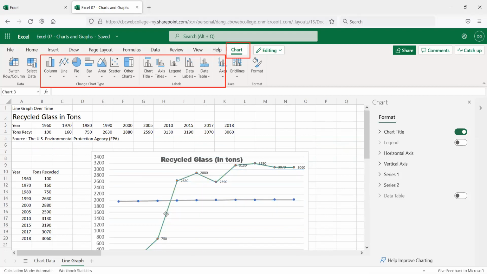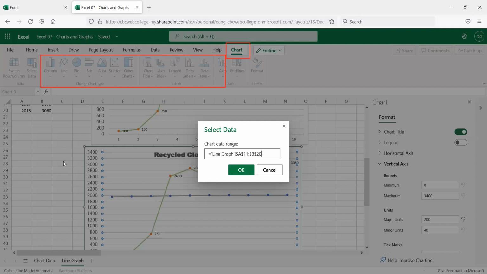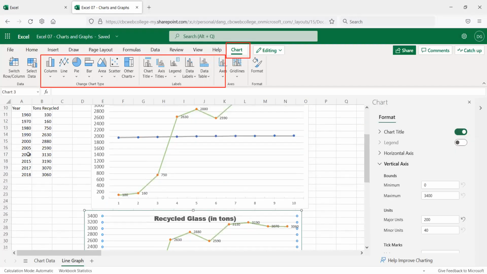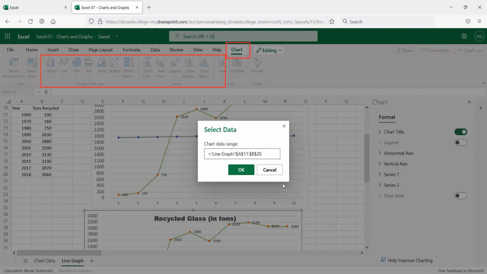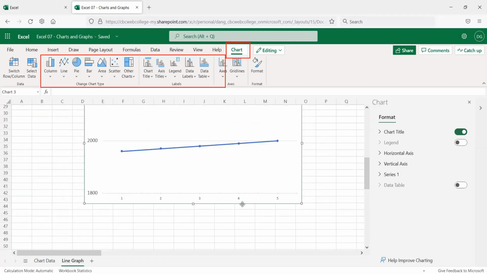So another option is when I'm clicked here and I select my data, let's say that I only want to go down from A11 to A15. So I click on my data and I'm going to change it to $15. Now watch what happens.